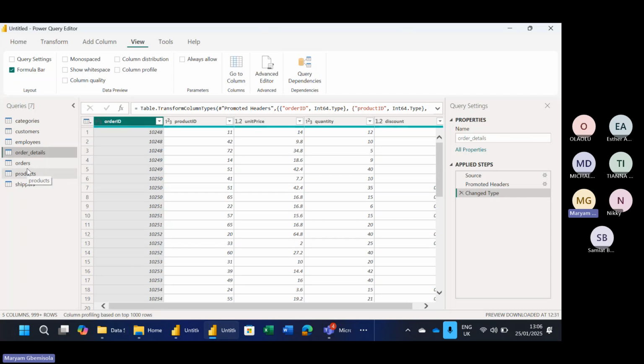So we have two types of schema. We have the star schema and we have the snowflake schema. One is more effective than the other.